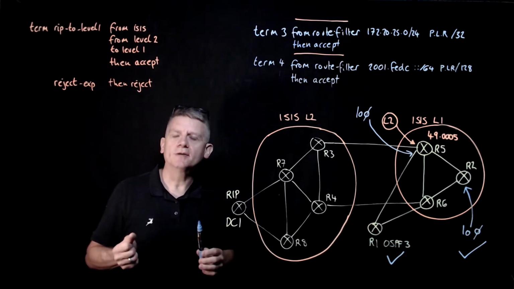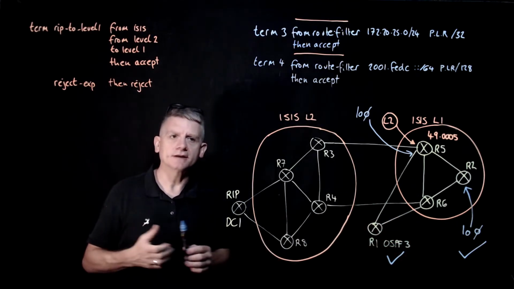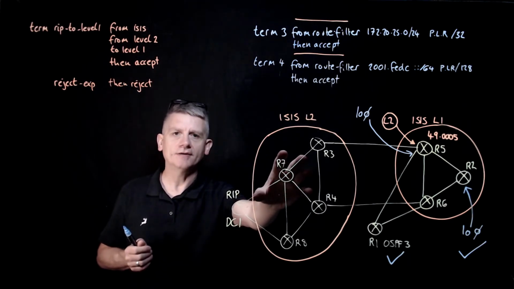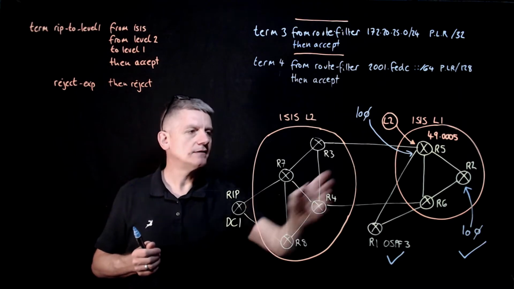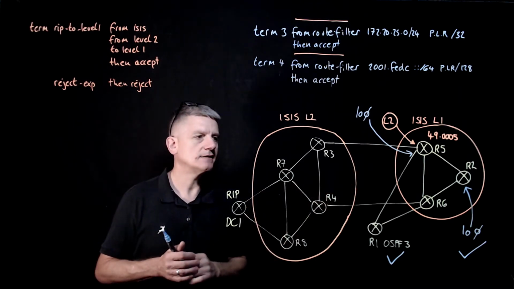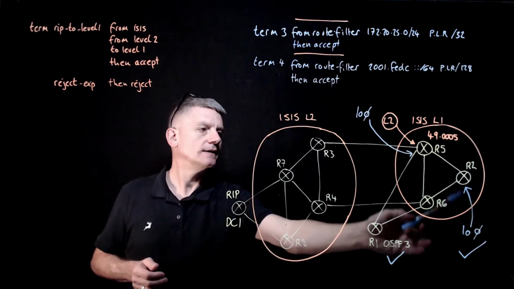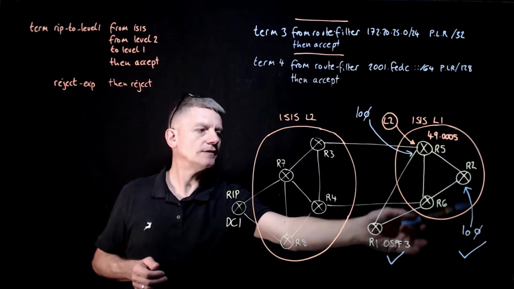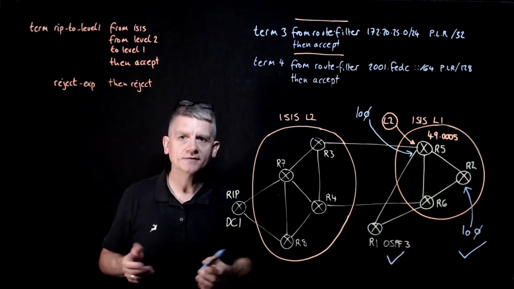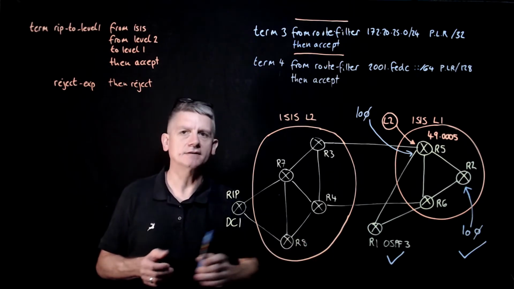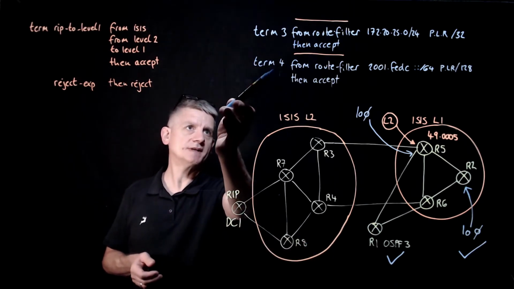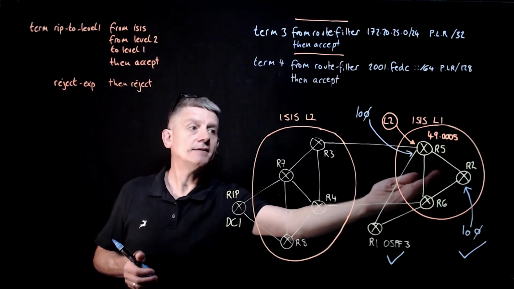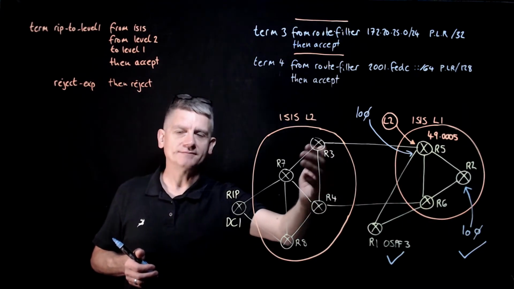And the issue with the loopback on router 2 is it's a true external. We have wide area networking going on in level 2, but not in level 1. So we do have ISIS externals, and the loopback deliberately has not been placed into ISIS, so we know that this loopback is an external. And of course, we know the OSPF is external. So these two terms here allow this external and this external to go out of level 2.